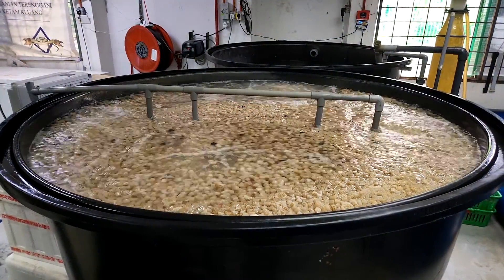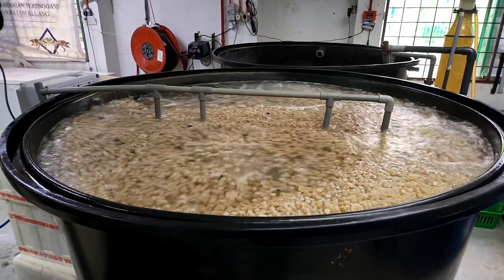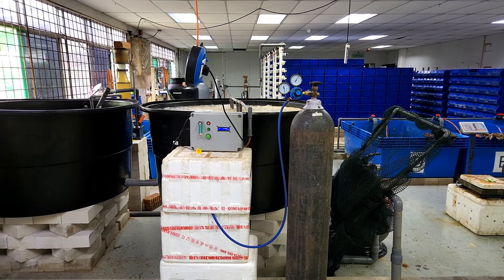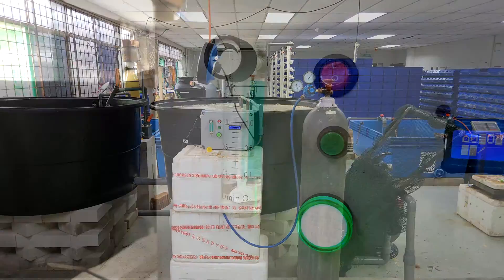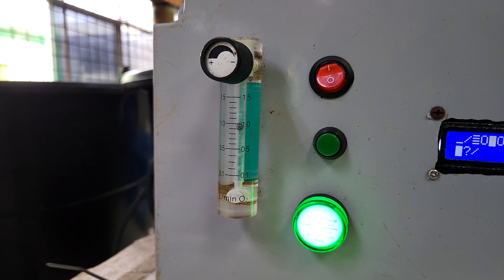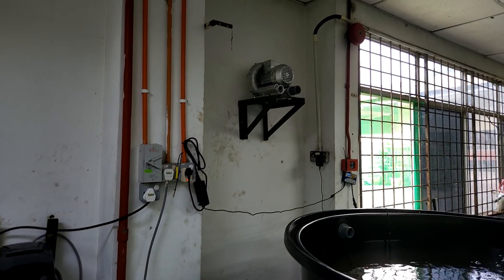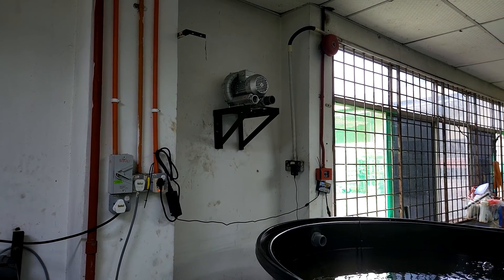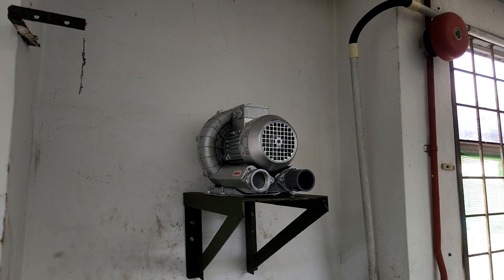What you see here is the biofiltration in our holding tank system, used for quarantine and sales. We've incorporated an oxygen delivery system that pumps oxygen at regular intervals so we don't consume overly too much oxygen while retaining high efficiency. You can see the timer that controls oxygen delivery into the system. To facilitate more oxygen in 2023, we've added more blowers for higher intensity. We've been using blowers not just in our crab farm but also across our biofiltration facilities, and we find them to be efficient equipment.